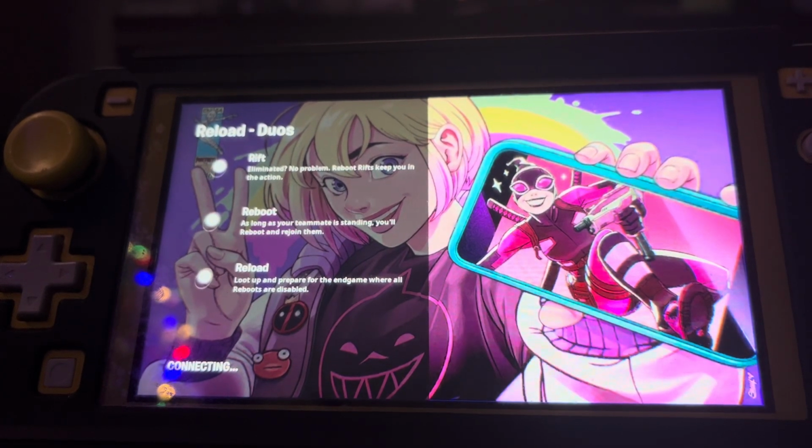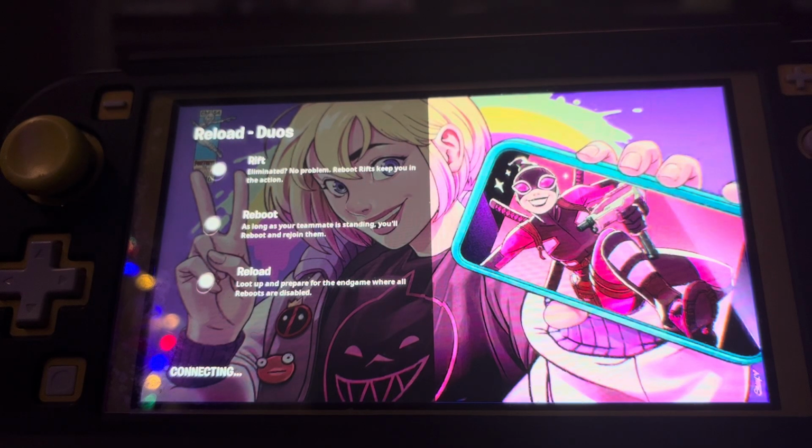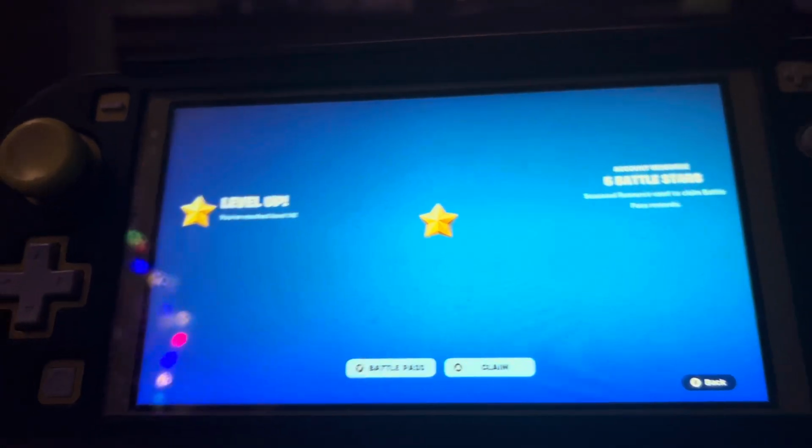Lobby. Alright, let's do these. Sorry guys, I sold there. I was panicking. I had a mad panic attack. Not a panic attack, but like, a mad attack in Fortnite.